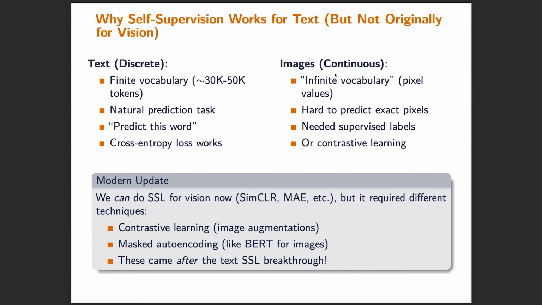That's not the case for images, and the main reason is that we're dealing with continuous data, and there's not really a finite vocabulary. We're talking about pixel values, and it's very hard because of that much larger degree of freedom to do the training. There are some modern ways of doing self-supervised learning for vision now that I'm going to skip, but back then that was not the main way of training computer vision models. Again, these new updates are available now because of the advances in the NLP field that trickled down to computer vision.